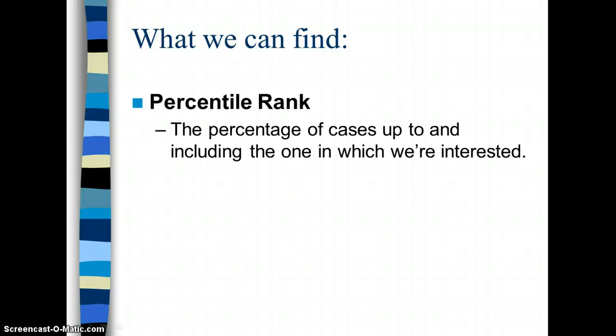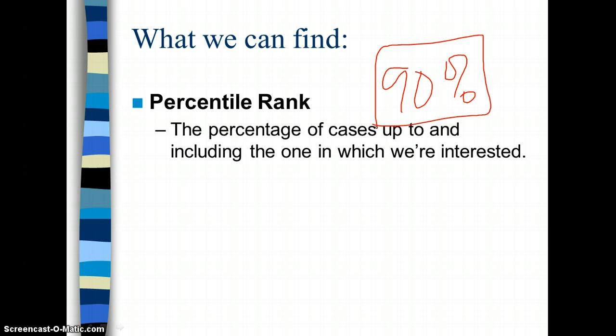It's the percentage of cases up to and including the one in which we're interested. I don't know about all of you, but if you have grown up in a test-based education system, you probably at one point or another have been told what your percentile rank was. And I'm going to guess most of you are high achievers, so your percentile rank was probably 90% or higher, meaning that you scored at or above 90% of the rest of the population.